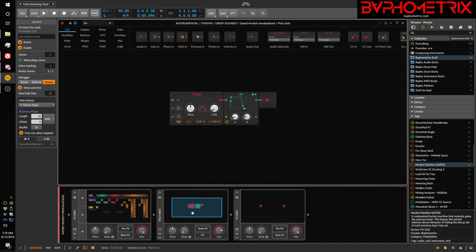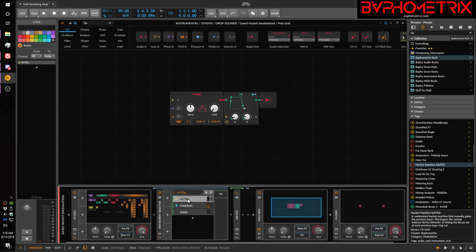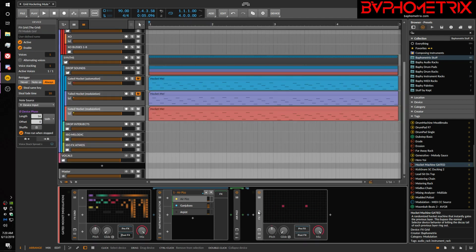So to solve the problem I want to solve, I don't want to generate the sounds inside of a grid. I want to use a regular instrument selector and synths of my choice. Like in this case, these are all FM4 polysynth, which are Bitwig instruments, but they could be Serum, they could be Avenger, they could be Thorn, they could be Hive, Zebra, whatever type of synth you want. So let's get rid of these so they're not confusing.